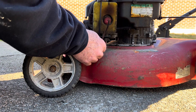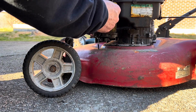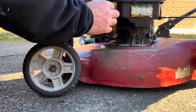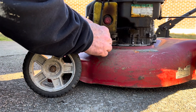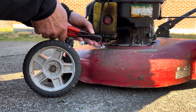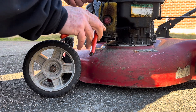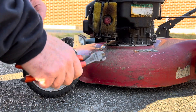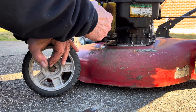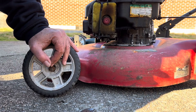The placement of these things is kind of critical so that you can actually hold it in place — go like such, look at that, perfect. We'll go ahead and snip your ends off and this is actually gonna look professional. Not that I would sell a mower like this, but look — your primer bulb you can still get to, no problem, and your air filter will not fall out of there.